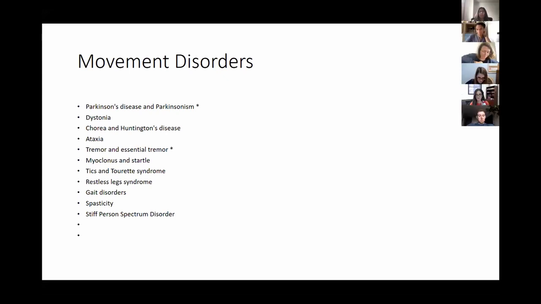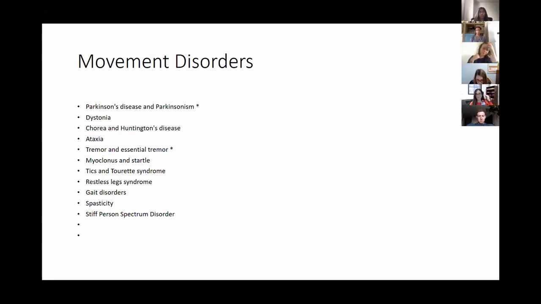There's about 5 million patients in the US. Typically, the difference with essential tremor as compared to Parkinson's is that it's a bilateral tremor with action, where Parkinson's is more of a resting tremor and typically unilateral. So that's a very big part of it. Myoclonus, brief sudden startle movements, can occur in different ways. Tics, Tourette syndrome is another common condition that movement disorders sees.